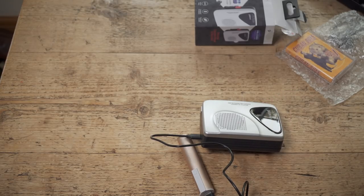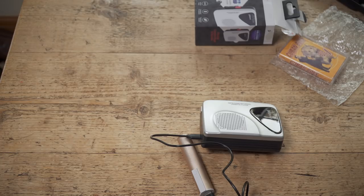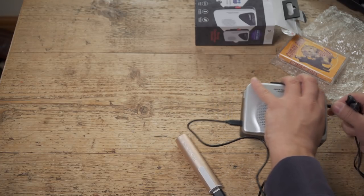Right, now comes the moment of truth. I'm going to plug in my headphones. I'm going to plug in the included headphones, to be fair, rather than load it up with decent headphones. But it appears to work. I mean, the mechanism is cheap as chips. We get a generous length there. All right. Plug in there.